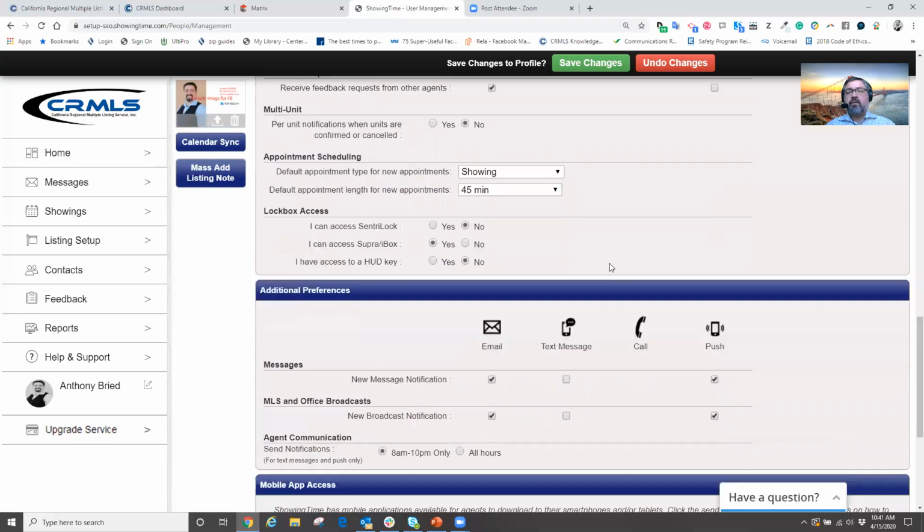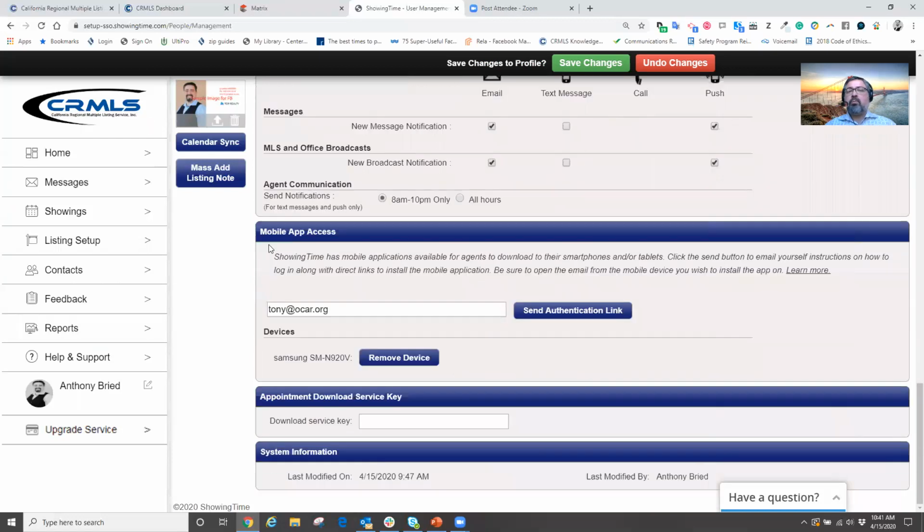Next, under your profile, and we're almost done, your mobile app access. Now, ShowingTime does have an app that you can download, but currently, if you were to immediately just try to download it to access it, ShowingTime will want to charge you for it. Now, this is a free member benefit to you, so let's take advantage of our free product. And how we're going to do that, we're going to email ourselves an authentication link to our email, which hopefully, if we get our emails on our phone, we make sure that that email address is on our phone. We send ourselves the authentication link.